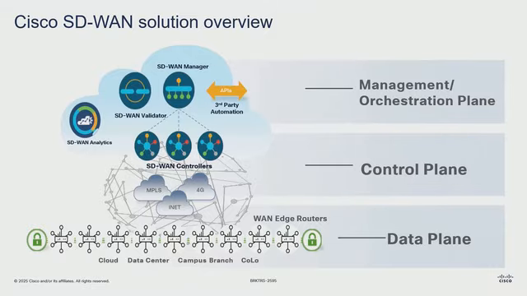Okay, so we start off with the management plane, which is nothing but our single pane of glass. We get our day 0, day 1, day 2 operations done from there. We have our orchestration plane, which is the first point of contact for our devices. This is the point where our device gets authenticated into the fabric. We have our control plane, which is the brain of the fabric again, and it works similar to what a route reflector used to do in the classic routing world. And again, we have the data plane, which are nothing but our C-edge and V-edge devices.